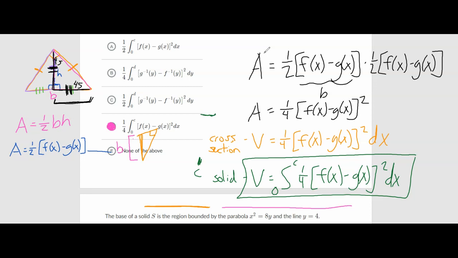Okay, so actually this one wasn't too bad. A little bit more complicated than when it's one of the legs lying in the xy plane. But based on properties of isosceles right triangles, it's not too difficult to figure out the height when it's the hypotenuse that's lying in the xy plane.